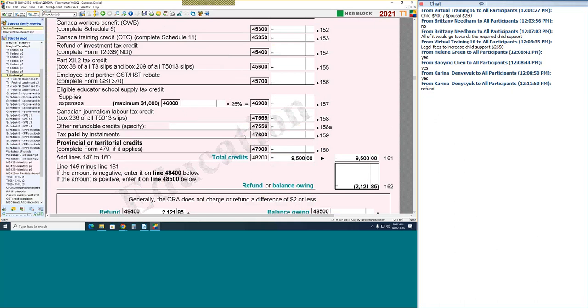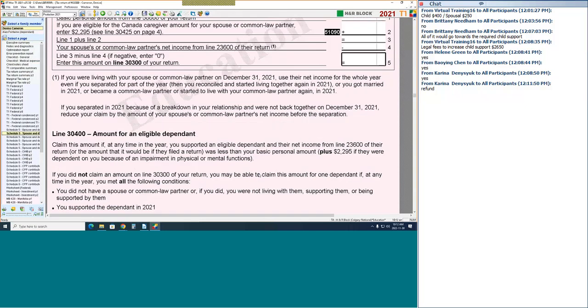Okay, we're going to get into the next tricky bit. So the next tricky bit that we have is how do we override the default option for the computer? So most of what we've been doing the last couple of classes is learning what the computer assumes and then deciding if we agree with the computer or not. So I want to talk about how we would handle situations like this where the computer has decided that Denise is eligible to get an eligible dependent amount.